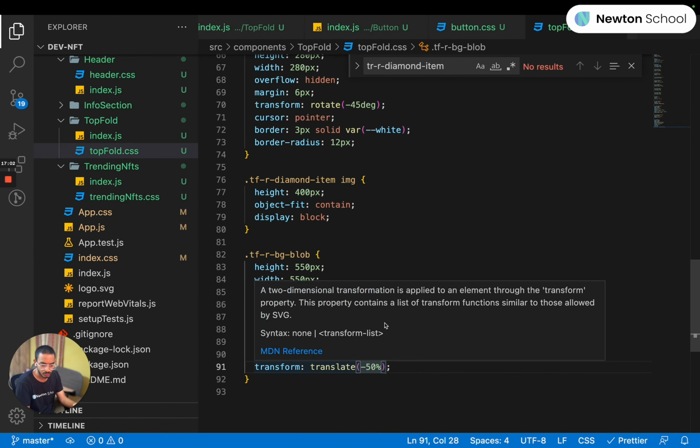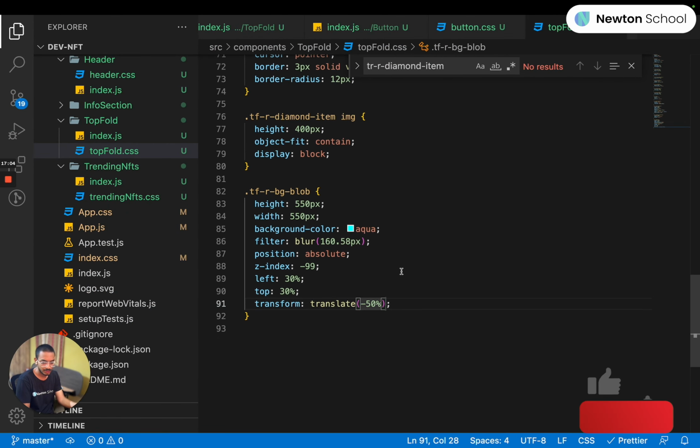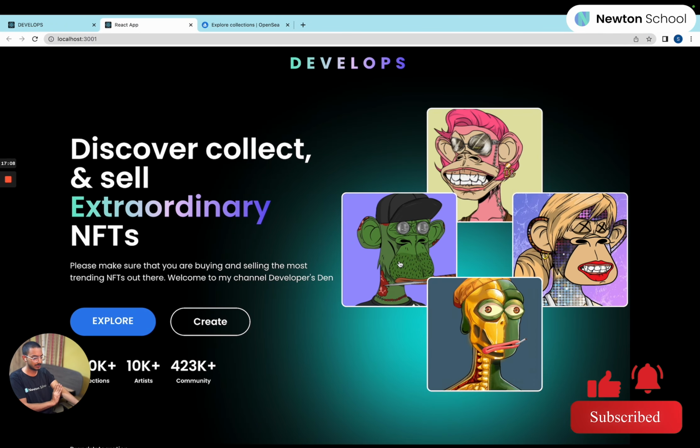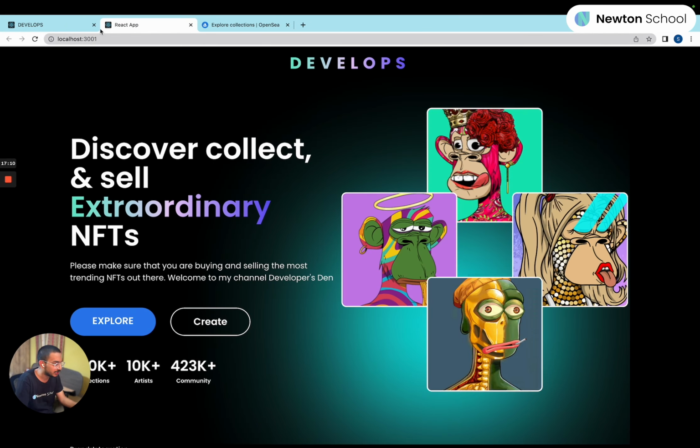Now also, we can change the background color to be the actual blob color that we wanted. The actual blob color that we had here, I'll just copy inside a variable. I'll go to my variables.css file and inside it I'll copy this bg blob.